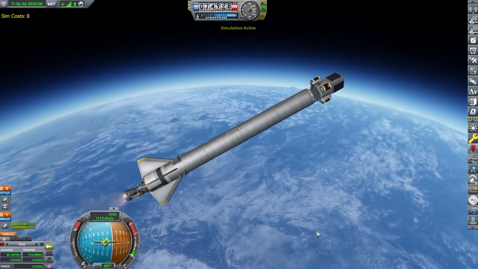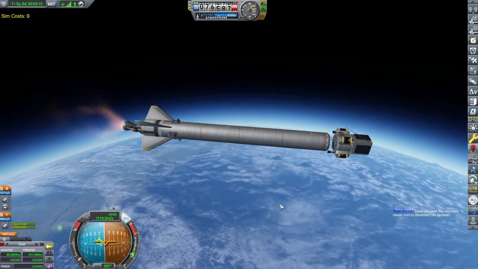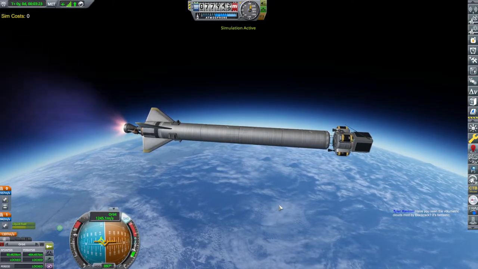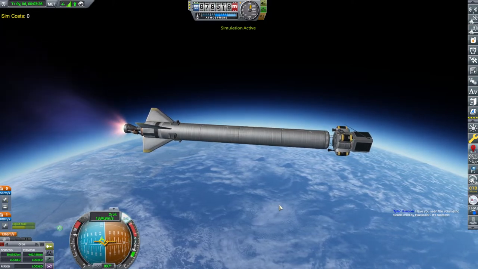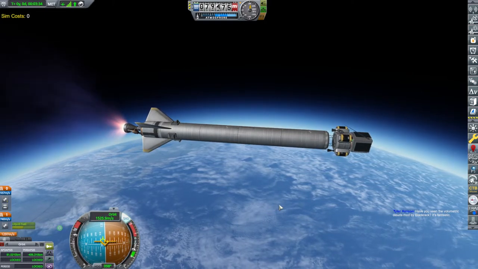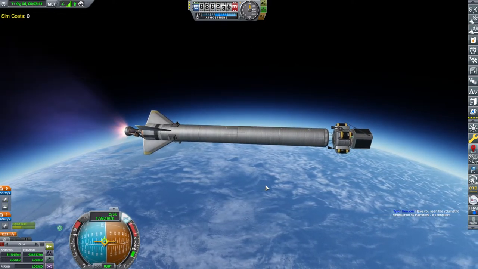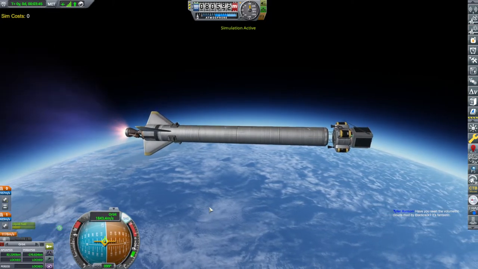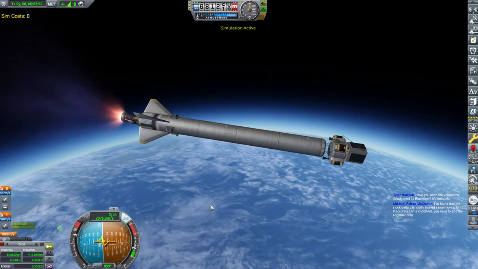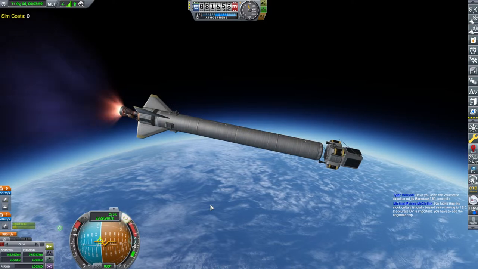Okay, start up that throttle, point down to the horizon. Oh, SAS on. Got SAS now. Pitch up a little bit. I think I'm getting pretty close to my apoapsis here. I don't like passing my apoapsis when I'm doing this. I'd rather push my apoapsis up a little bit. Let's pitch down again.